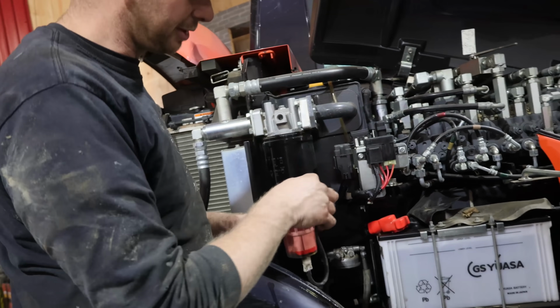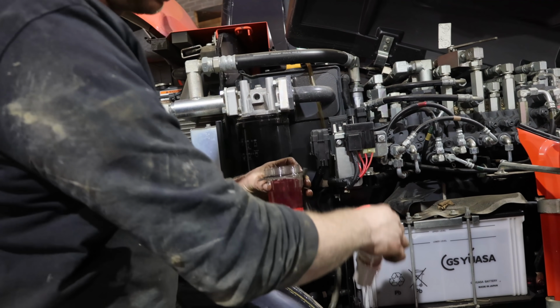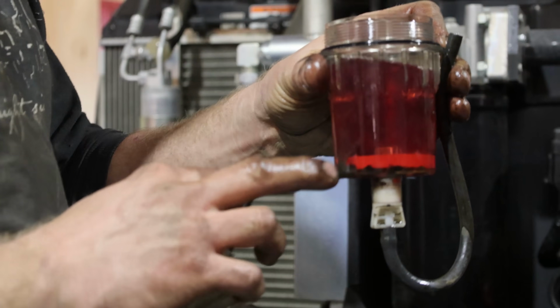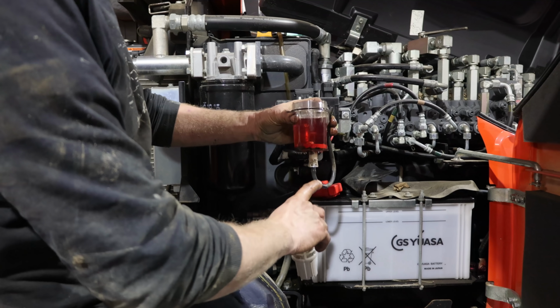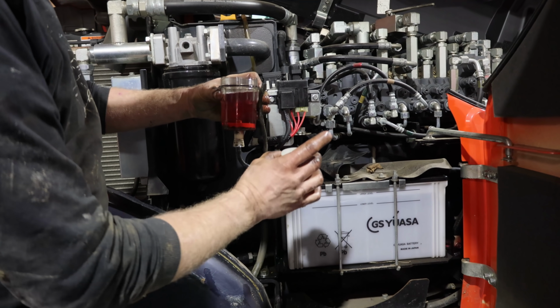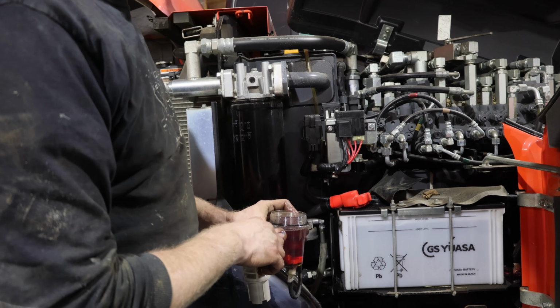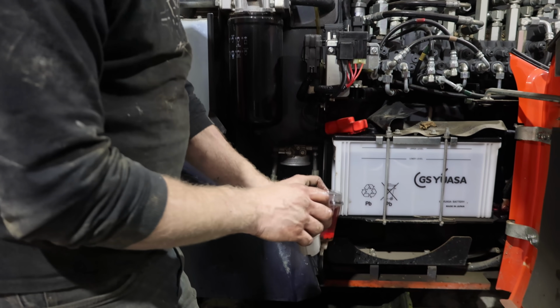All right, this is the pre-filter and just needs to be cleaned once in a while. There's a good indication of water in your fuel too. You'll see the line down at the bottom. This is a drain for that water, but it doesn't look like there's any water in it, just a lot of crap in there, and you get that generally from jerry cans. So being a rental, more than likely that's what's happened. We'll clean this and then change the fuel filter.